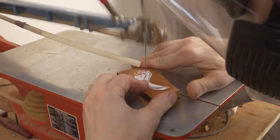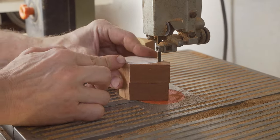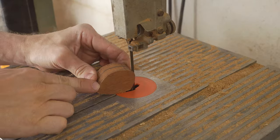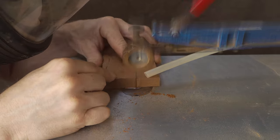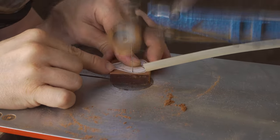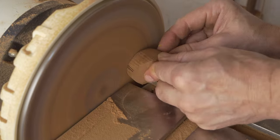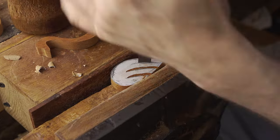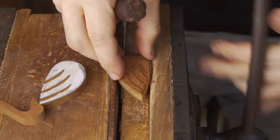When cutting out we use the different saws available, including the bandsaw and the scroll saw. The bandsaw is useful for shaping the body, while the scroll saw comes in useful for cutting out the base, the wings, the heart and the head. By stack cutting several layers together we can cut out more than one wing at a time. The bandsaw leaves teeth marks which can be refined and removed using the belt sander. Hand carving skills allow us to add detail to the wings of our swan.